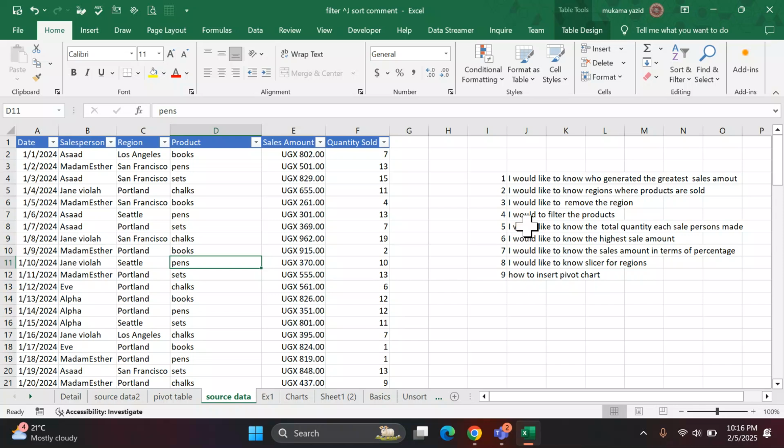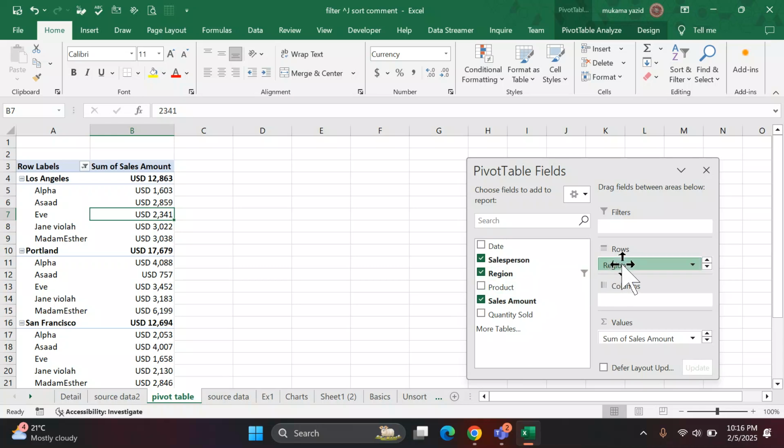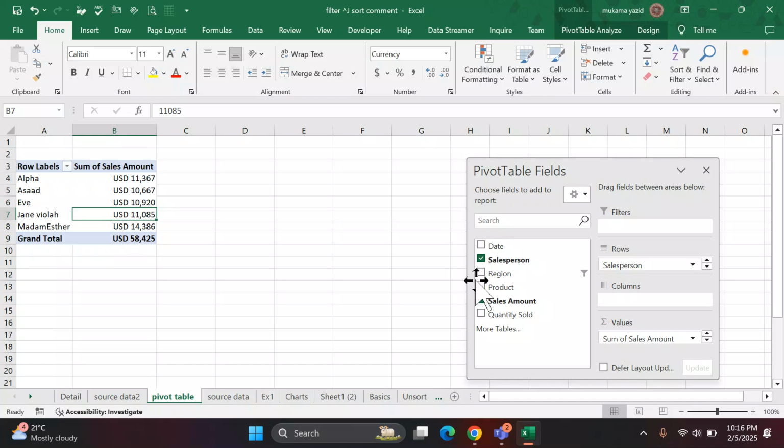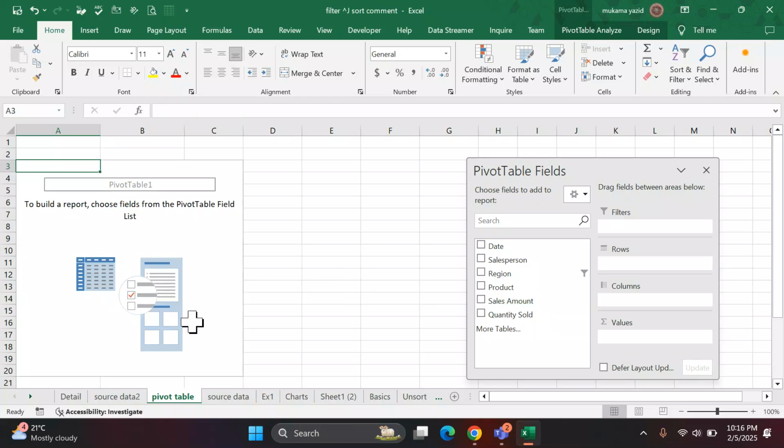The question: maybe you would like to remove the region. You can remove the region. How? You go to pivot table, go where there is a region, just pull it out. It comes to the space. It goes. Or you can untick. It's like if I want to remove salesperson, I just untick here. They just disappear. If I want to remove this amount, I can untick. So there are two options. You can either untick or just pull and remove and move it to the space. Let me hope that one is clear.